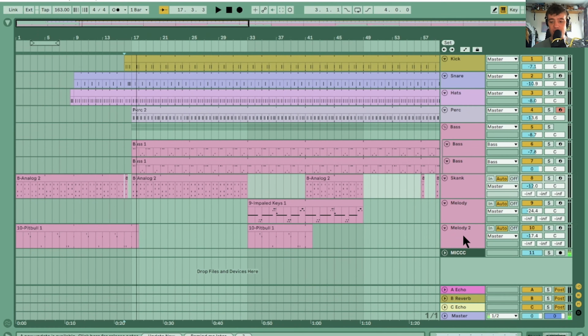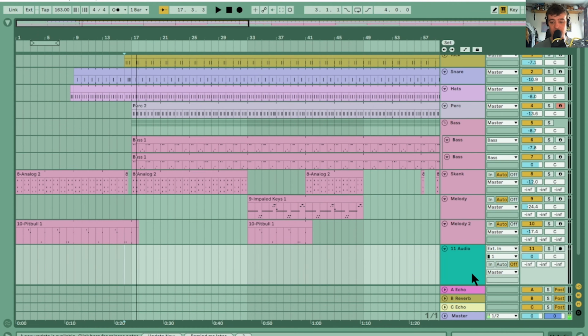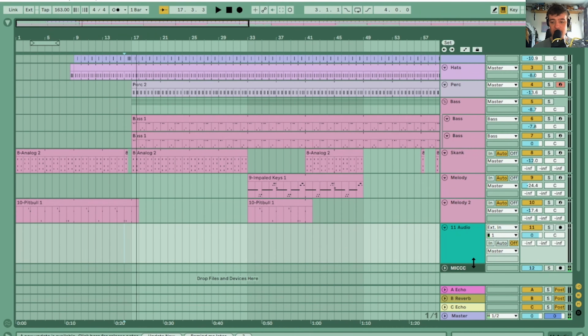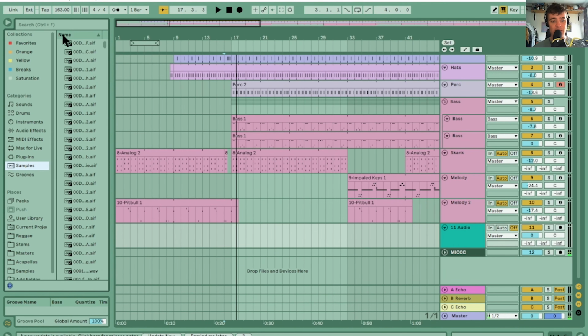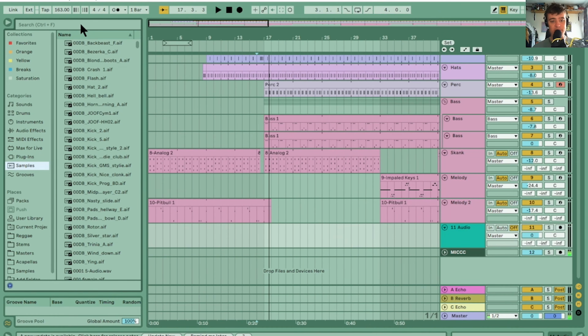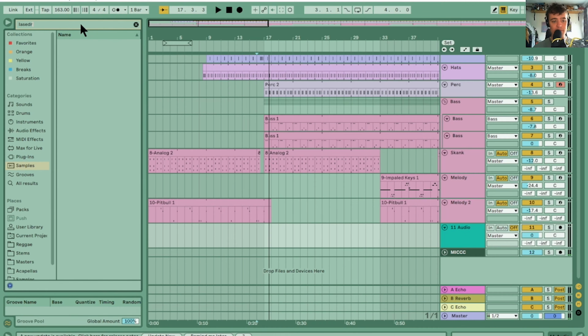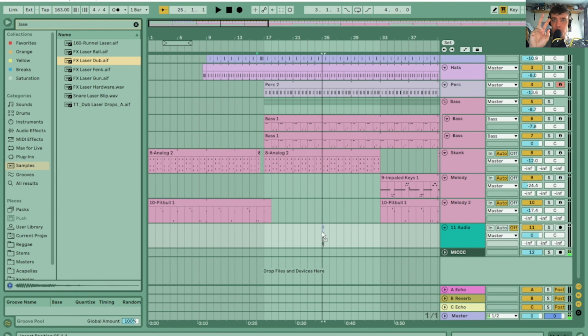We need, let me put what I said was going to be an audio channel for effects. And then I just want to go to the Ableton samples. Let's type in laser. Oh, what have I done? Okay, let's put this dub laser in.